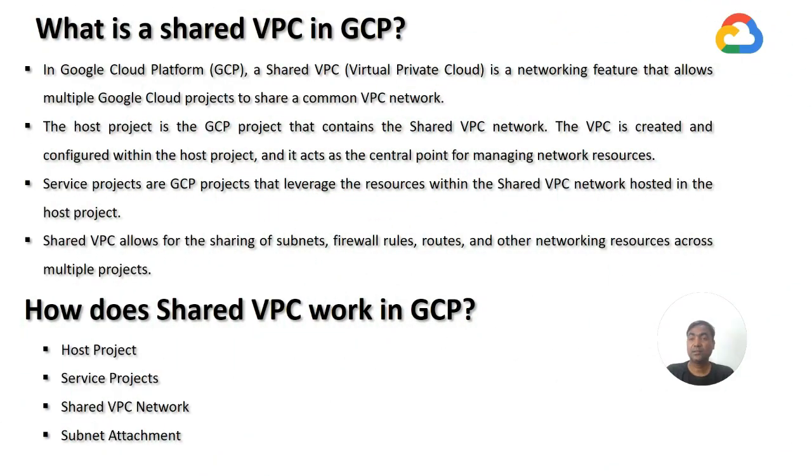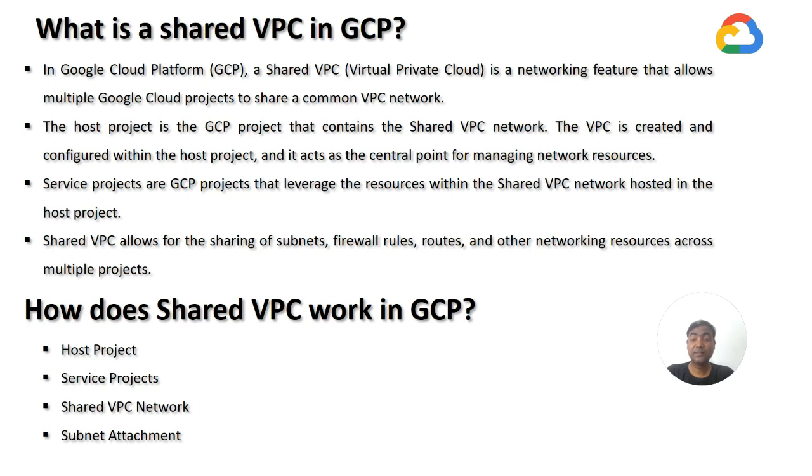Guys, now I'll guide you through what a shared VPC is in Google Cloud Platform. Shared VPC in GCP is like a centralized network hub that allows you to connect resources from multiple projects to a common virtual private cloud network. Imagine it as a secure apartment building where different tenants can share the common areas while still having their own private apartment. In Google Cloud Platform, a shared VPC is a networking feature that allows multiple Google Cloud projects to share a common VPC network.